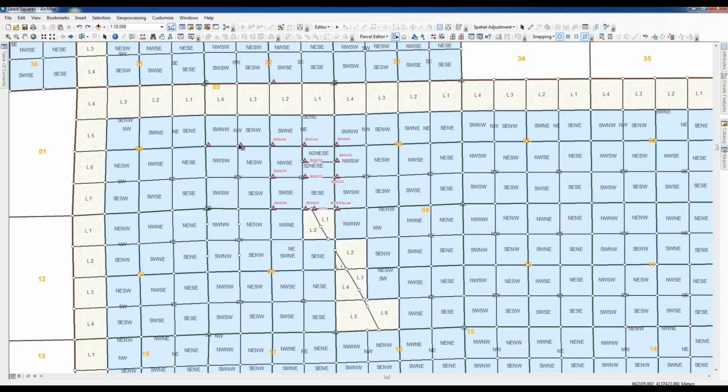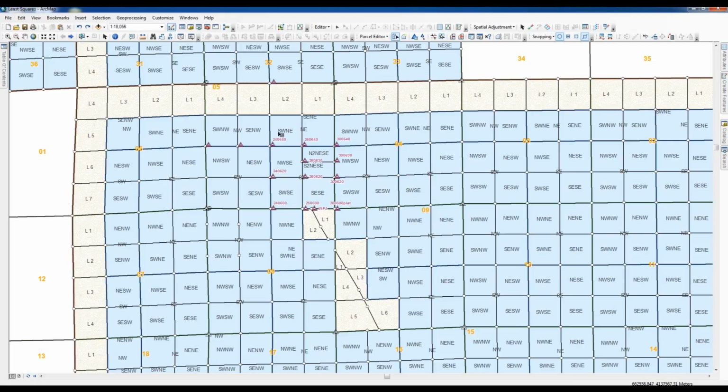Now, I have unclicked these to not be used in the adjustment. Also, I've brought in the LX coordinates for the section corners and the control coordinates that were used for this township. You can see the control is sitting in a similar pattern close to what our new surveyed points are.